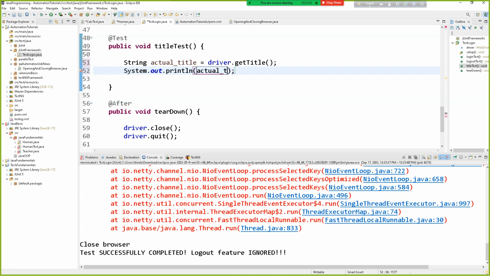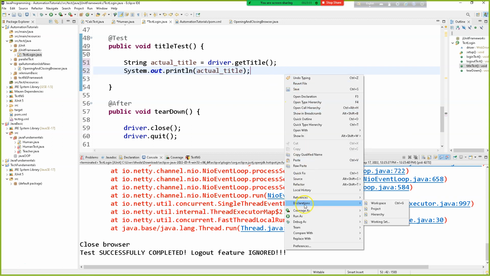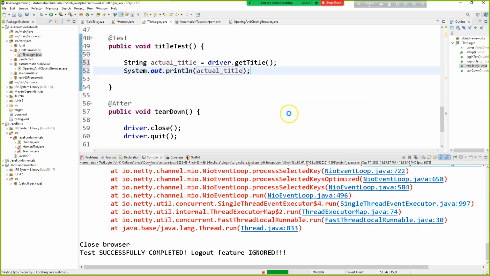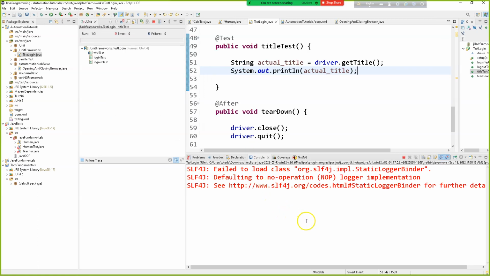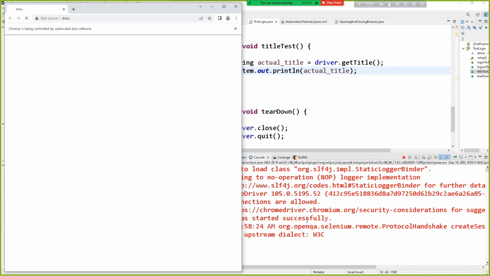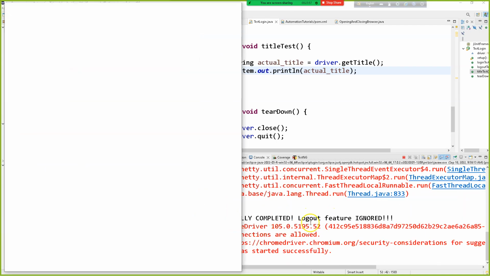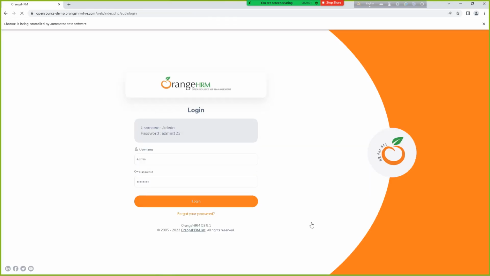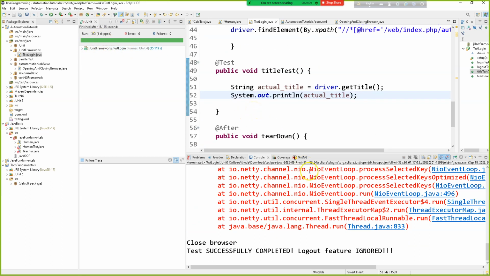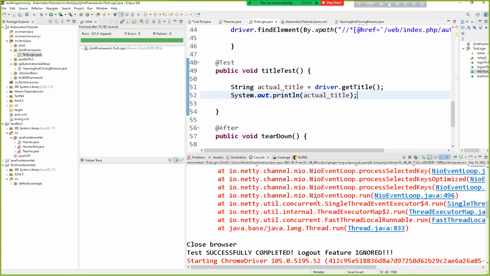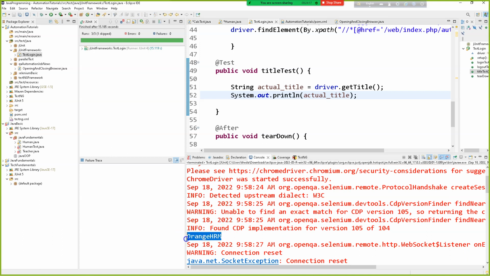Two passed, one skipped. In actual title I can see it. You see, title is OrangeHRM.